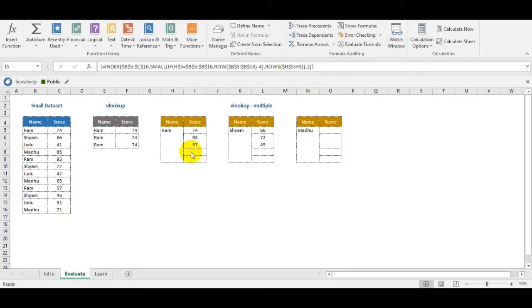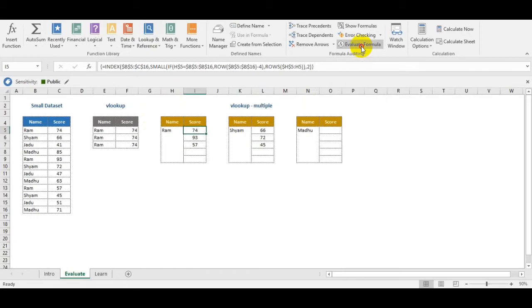So the array function over here is a combination of multiple individual functions, and at times it gets a bit difficult to understand how this formula works. So I tried to find out the best possible way to explain to all of you how this works and gave it a bit of thought. I came to the conclusion that using the evaluate formula is the best way to explain this formula. So let us see how this formula works.